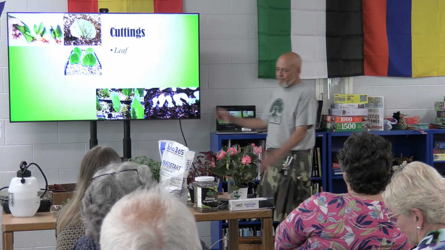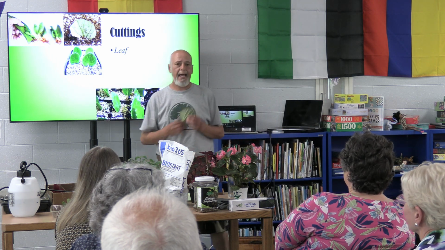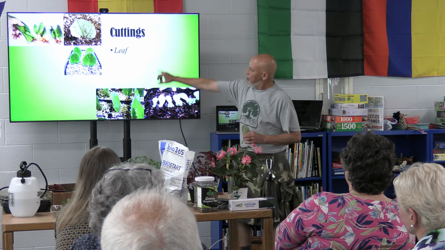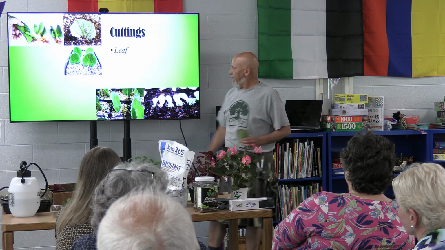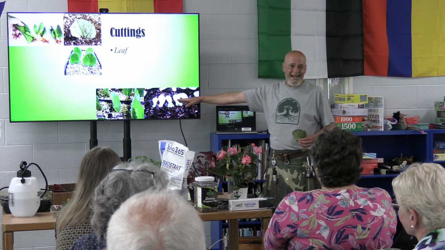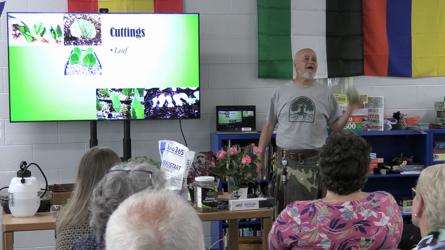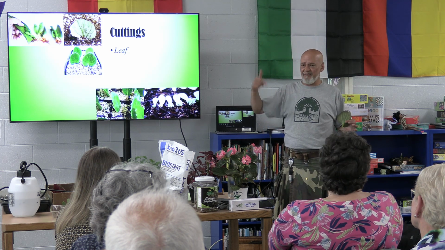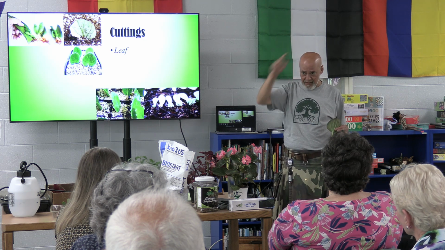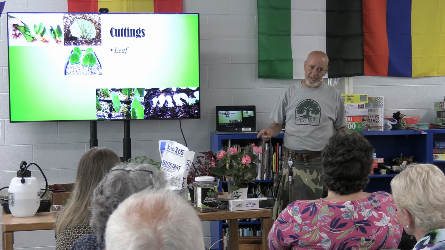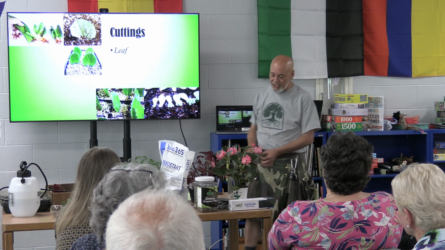Leaf cutting. So leaf cutting is basically you're going to take a leaf. We'll talk about the things that are good for this, and you're going to do one of two things. This is showing an African violet leaf that's stuck in a moist perlite. This is showing Christmas cactus. You can make as many Christmas cactuses as you have leaves on your Christmas cactus, because all it takes is one leaf to make a whole new Christmas cactus. They're super easy too. This is basically a succulent or a jade.